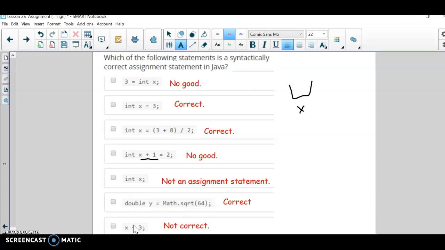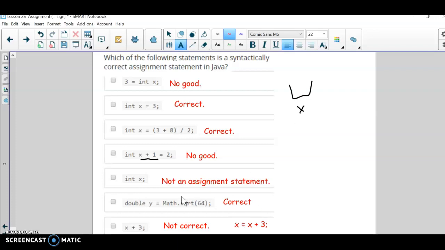This would just add 3, but never store it in the x bucket. So if we need to add 3 to x, it should look like this. It should be x equals x plus 3, right? Assuming you had already declared x earlier and given it a value, that would be a way to update the bucket to be 3 more than what it was before.